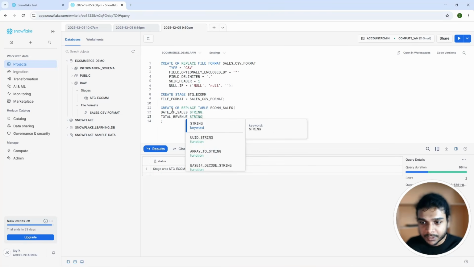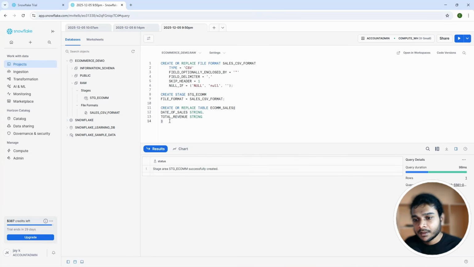You might wonder why I'm using string as the data type for every column. Because our initial table will be our raw table, the table that stores the raw data. We don't want to lose data because of a data type mismatch, so we use string here.